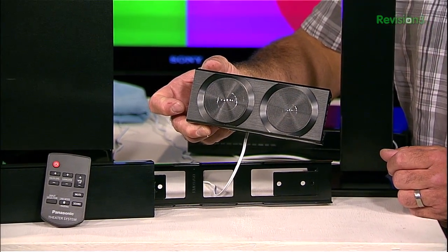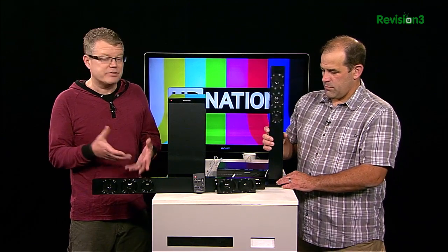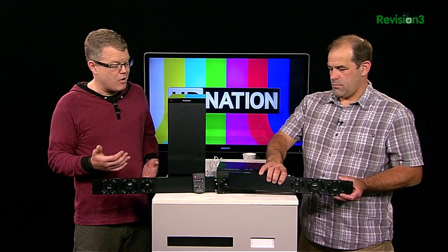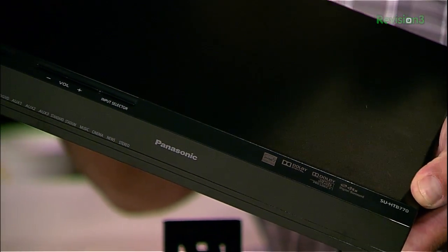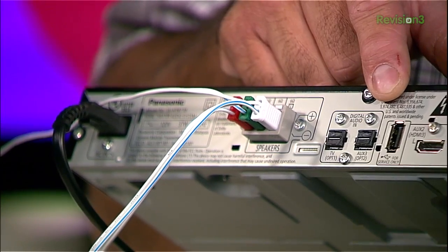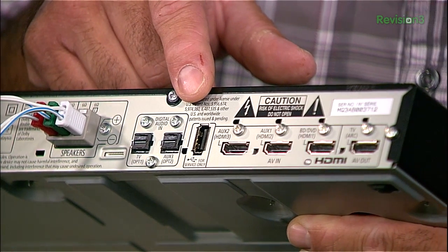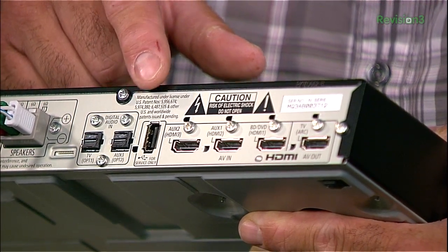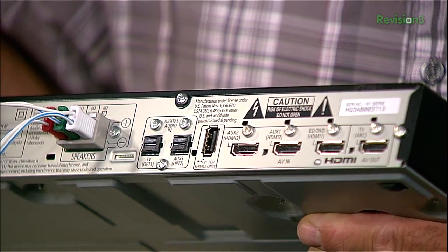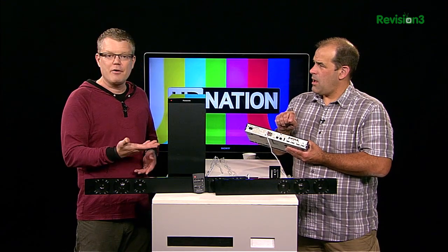In a sense, you get the center channel with left and right with a bracket system and additional options for either making them separates or a complete soundbar or hardware for mounting on the wall as well. Now, the package includes a separate amplifier, which basically provides the 3x1 HDMI switch. So you have three ports in, one port out to your HDTV. A couple of optical inputs also for connecting your classic audio devices. And like everything else nowadays, there is Bluetooth for streaming lossy audio from your phone to your home theater device.